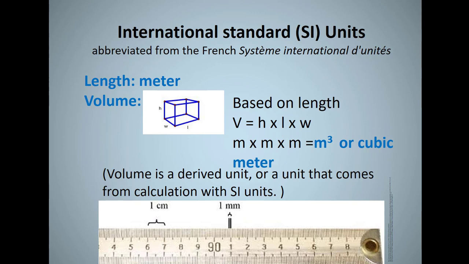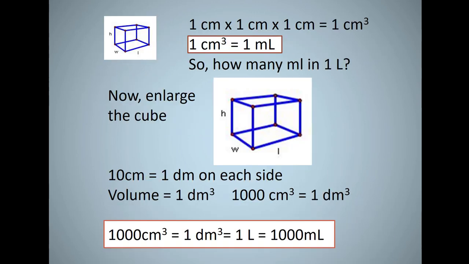That would be about the size of a dishwasher, so if you can imagine that. And that's a little bit too big, or I should say it is too big to use in chemistry. So we don't use cubic meters in chemistry. Instead, we use cubic centimeters. So if you were to take 1 centimeter in length and then length times width times height, you would get 1 cubic centimeter, and that is equal to 1 milliliter. So these are interchangeable. If you see cubic centimeters, don't freak out because it's a cubic unit. Just know that is equal to 1 milliliter. And we'll use that a lot in the lab.